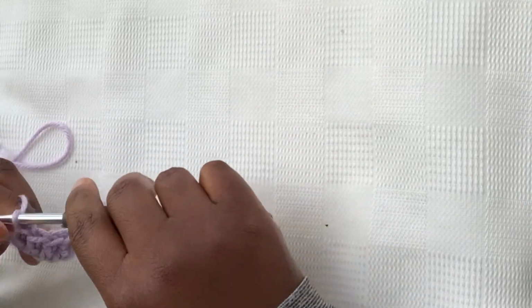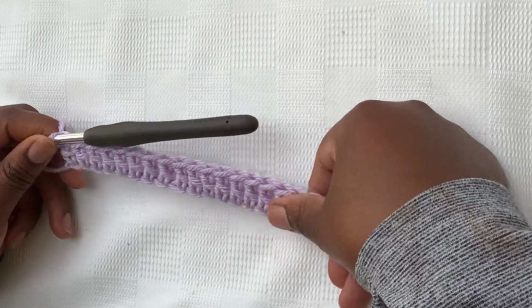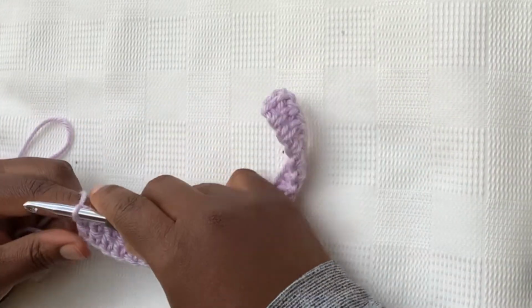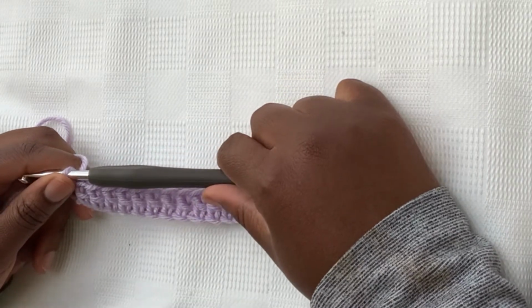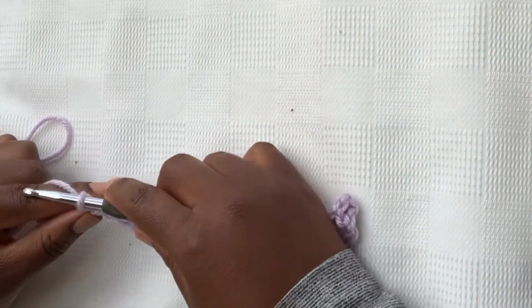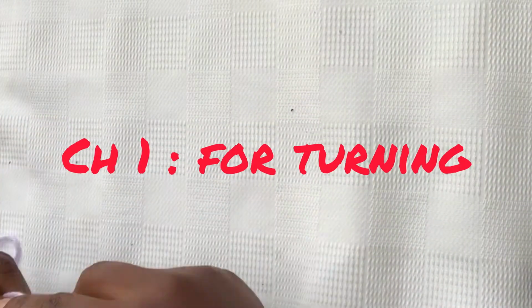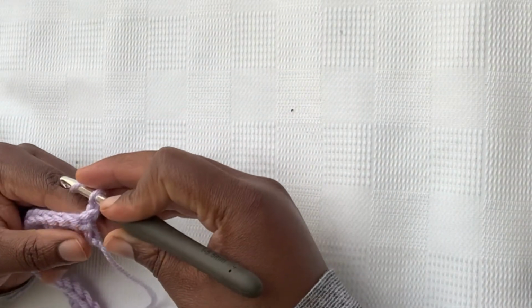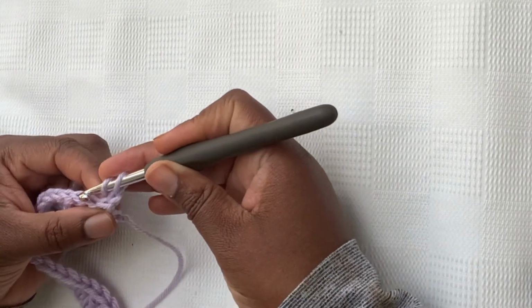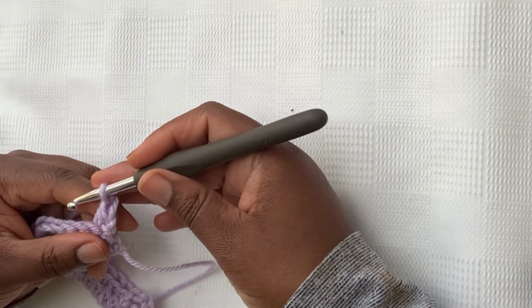Now somebody asked me about the corners. I think Cutie, that was you, on my YouTube channel. I think you asked about the corners. So there are several ways to get a straight corner. I'm going to give you one of the easiest ways, I think. It's the chain 1 method. So we just chain 1 for turning, and we pretend that chain 1 doesn't count for anything. It's just to bring up the row, and then just put whatever your first stitch is in the first stitch. So here's that first stitch, and we put the DC in. That's how I get my corner.